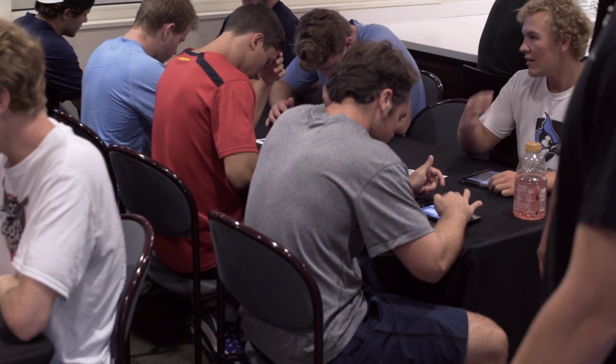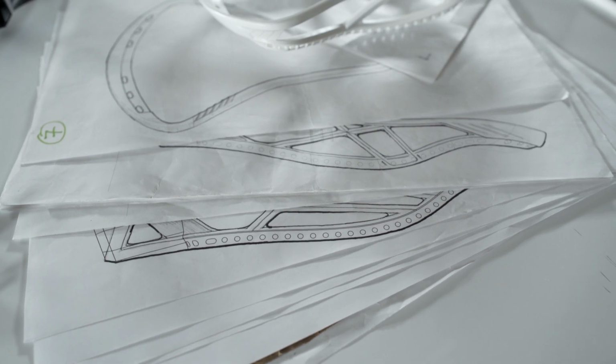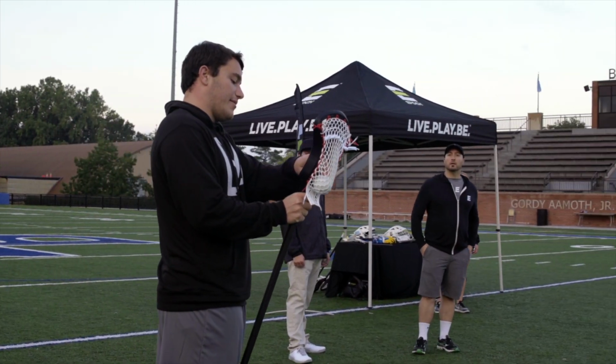This was a very heavily researched project in terms of talking to players firsthand through surveys, through emails, to get their direct feedback of what they wanted for a series of heads. With the Z-ONE, they wanted a very specific control and very tight face shape that's going to give them maximum control and have a quick release when they're dictating the offense.